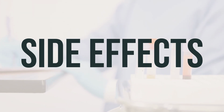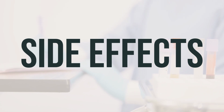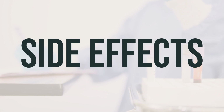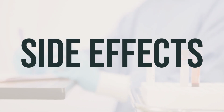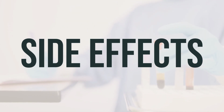Prolonged use of this medication may lead to oral thrush or a new vaginal yeast infection, so be sure to contact your doctor if you notice any changes in your oral or vaginal health. Additionally, seek immediate medical help if you experience symptoms of a serious allergic reaction, such as fever, rash, swelling, severe dizziness, or trouble breathing. Remember, this is not a complete list of possible side effects, so always consult your doctor or pharmacist if you notice any unusual effects.